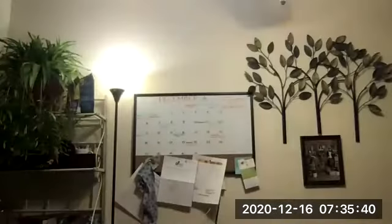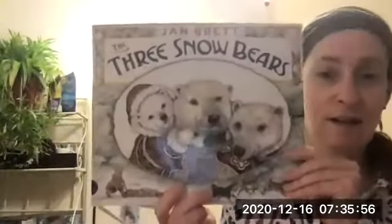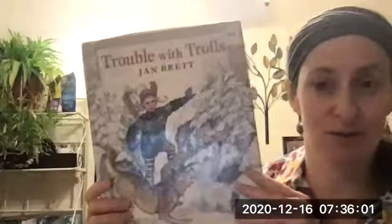It's written and illustrated by Jan Brett. I have lots and lots of Jan Brett's books. These are just some of the collection that I have. I also have this one I'm going to share later — Who's That Knocking on Christmas Eve. You've probably heard of The Hat and the Mitten, also written and illustrated by Jan Brett, along with The Three Snow Bears, Trouble with Trolls, and Home for Christmas. Those are just a little sample of her literature, but I'm going to share The Wild Christmas Reindeer with you.